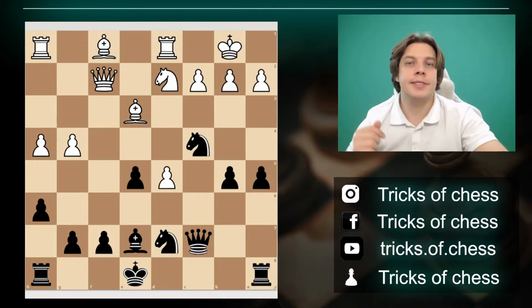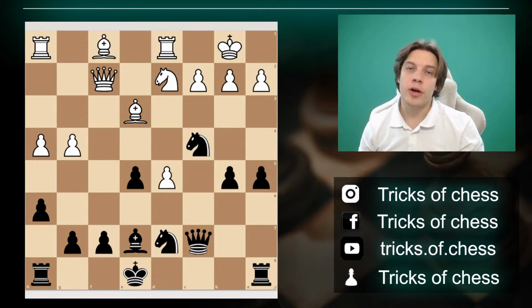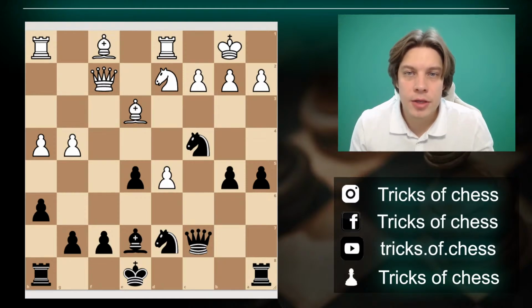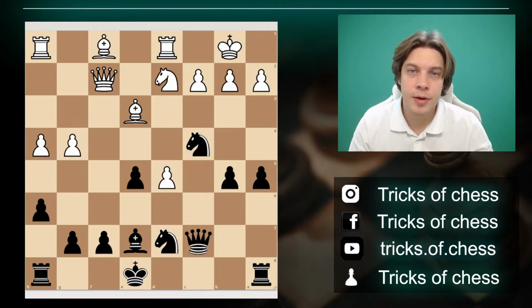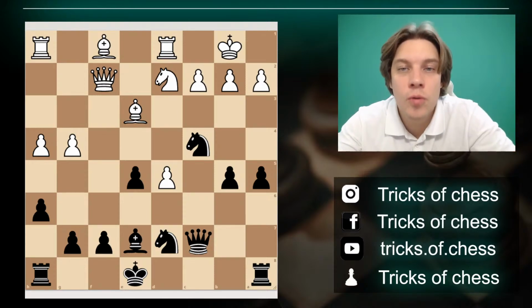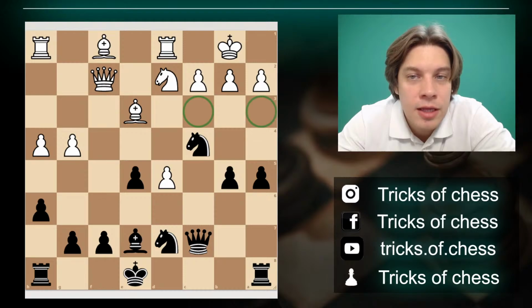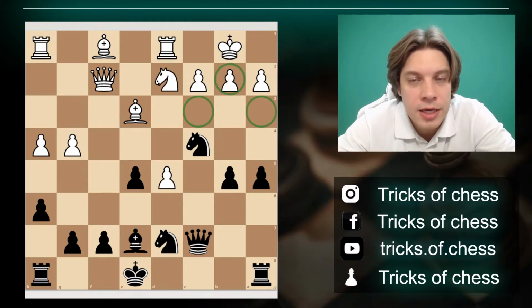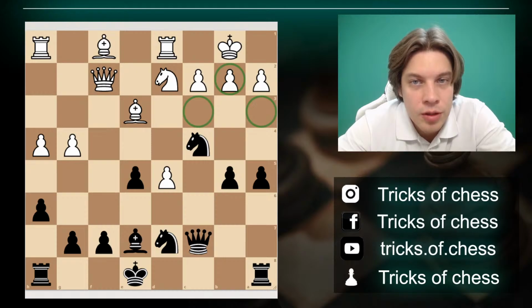How did we realize that knight b2 may work in this position? Let me explain. You may notice it at first glance. For example, here white has a complex of dark squares that are weakened. What are these squares? These and these. And only the b2 pawn covers them. But if we get rid of this pawn, then all these three squares are weak.